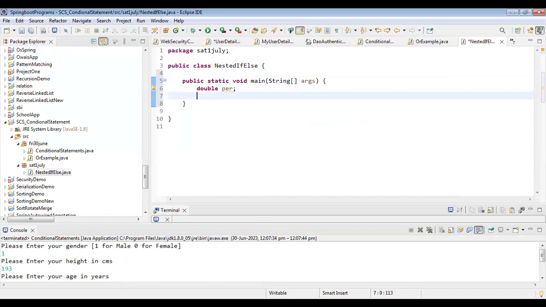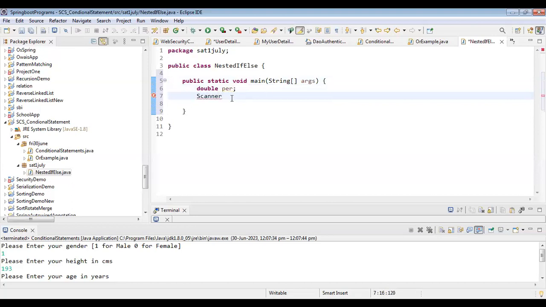You want it hard coded or you want to accept from the user? If I run it 1000 times, 1000 times it will show me the same answer, or it should vary from user to user. So if Farooq is the user, he will enter his percentage, and if Mehtab is the user, he will enter his percentage, and Amir will enter his percentage. What would you want? User input. Which is more realistic, more real time? User input. So for that, we need a class called Scanner.